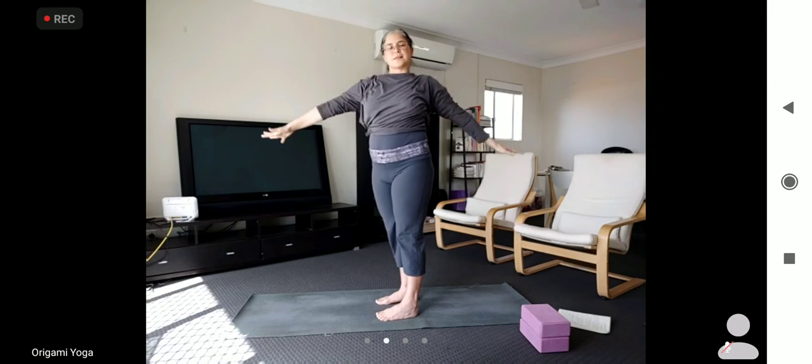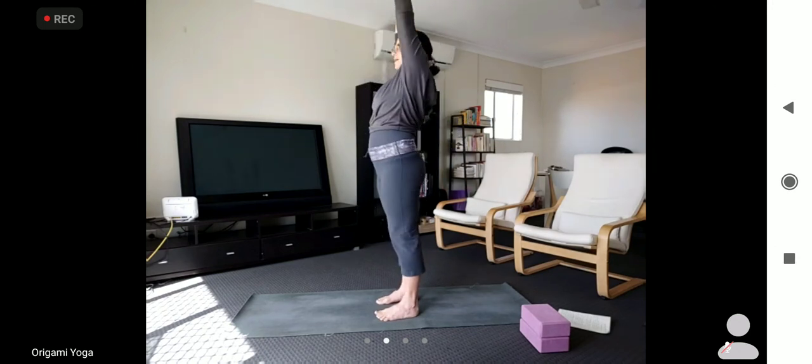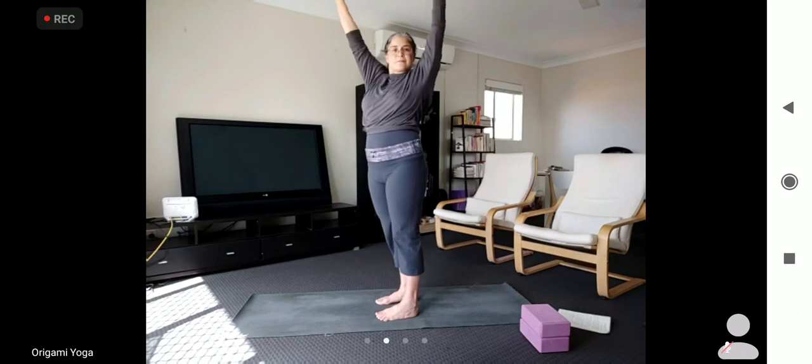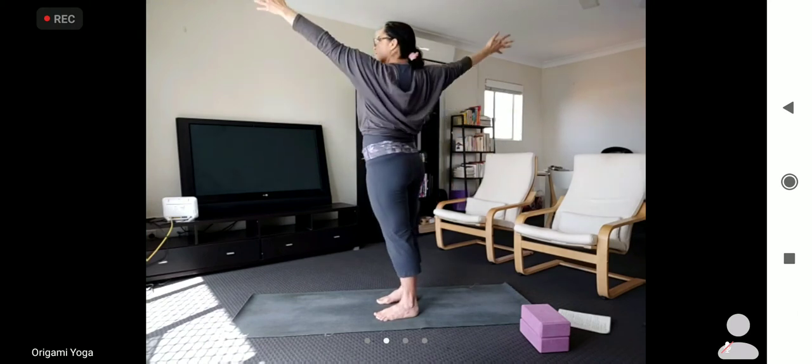Inhale, left arm forward. On the next exhale, right arm forward, inhale, and come up the whole way with your hands intersecting at the top. Keep moving them in circles, anti-clockwise on one side and clockwise on the other. Really slow down your breath. Make sure that you follow the rhythm of the breath as you move.